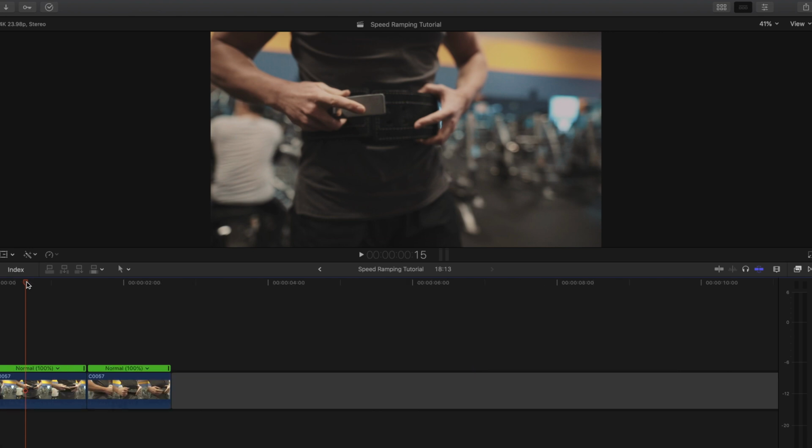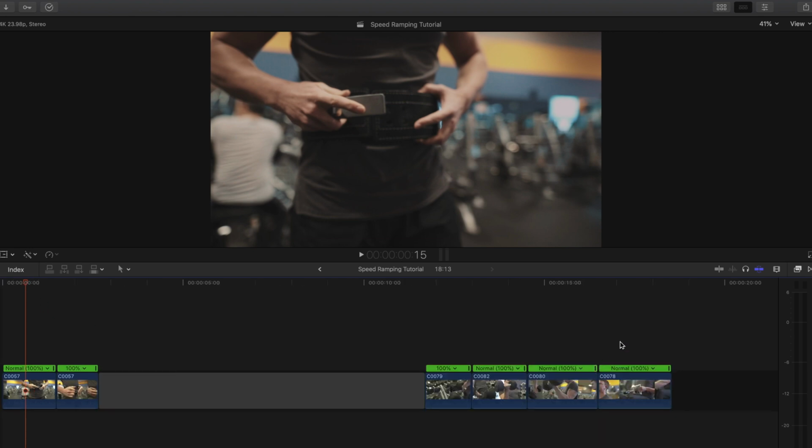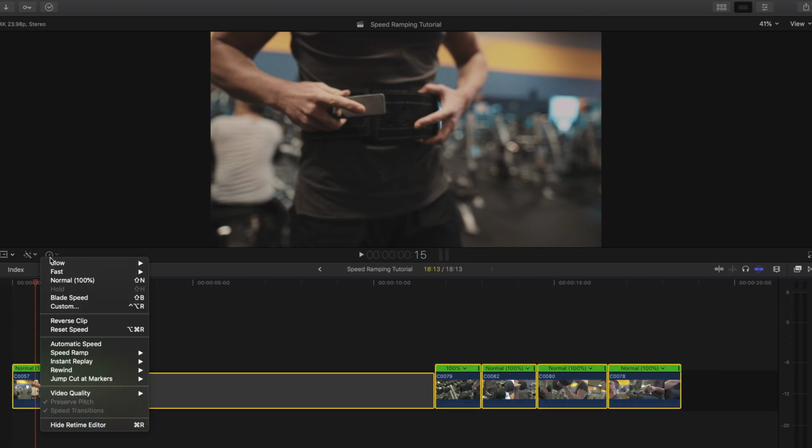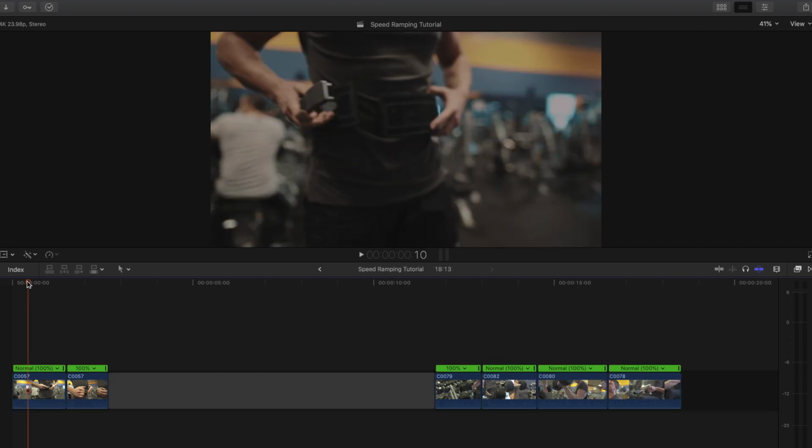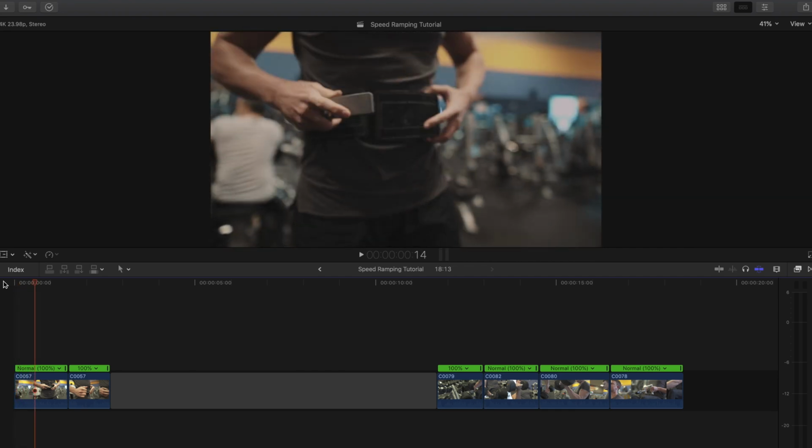So what I like to do when I do a speed ramp is, first and foremost, before anything, I highlight all the clips that I want to do the speed ramp with. Then I click this little icon right here and I go to normal. What that does is that it'll pop up this little green bar above your clip. Normally when you drag a clip down into the timeline, it won't have this. I like to see it from the get-go, just so I know where my clips are at. So I'll watch the few clips first in normal speed, and then I'll decide where I want to perform the speed ramp.